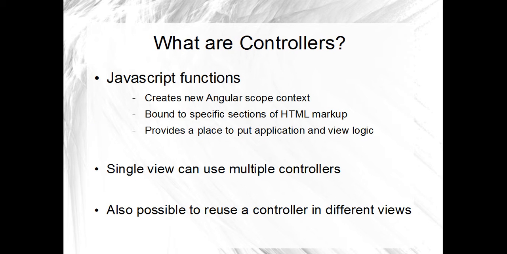So what are controllers? Controllers in AngularJS are just JavaScript functions. These act as basic building blocks for any Angular application. Controllers create a framework to promote code reusability and testability. These JavaScript functions are used to create a new Angular scope context, which is bound to specific sections of the HTML markup. Overall, the controller provides a place to put application and view logic, which is specific to a particular set of HTML tags.